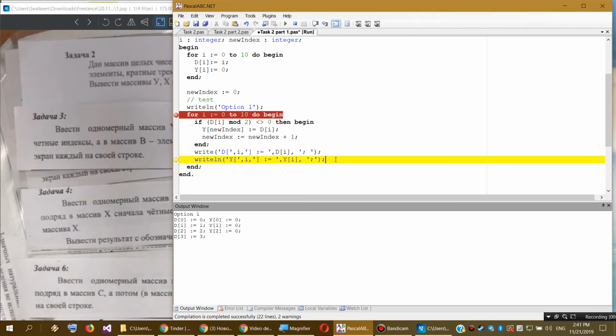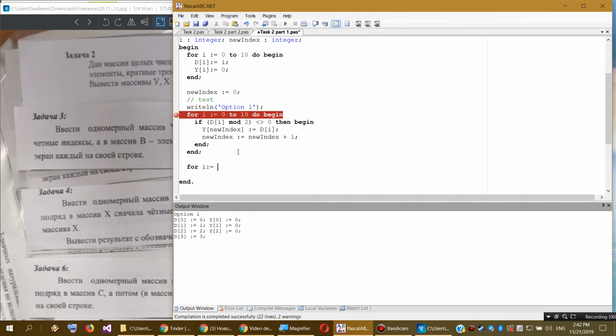So we probably need 2 loops here. Everything is fine with the new index, but we're just displaying the numbers that come after those that we've already replaced. So we'll need to create a new loop here just to display those numbers that we've replaced.